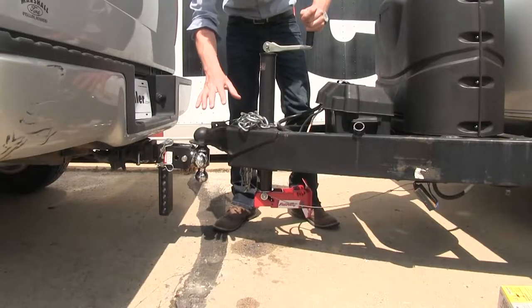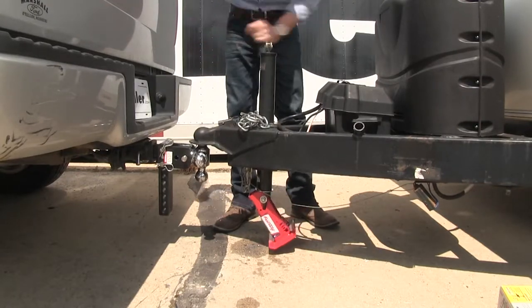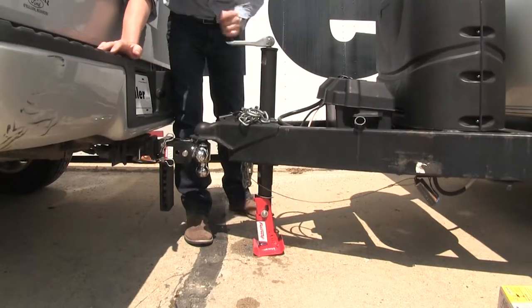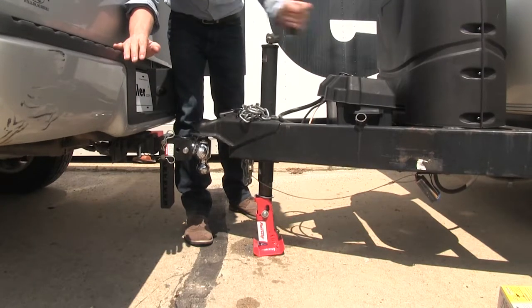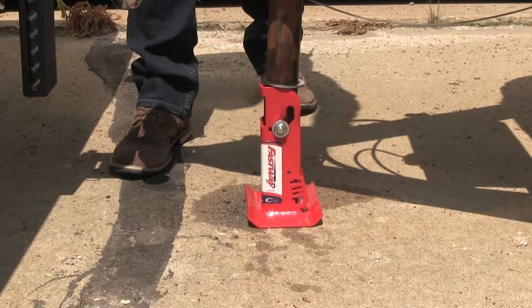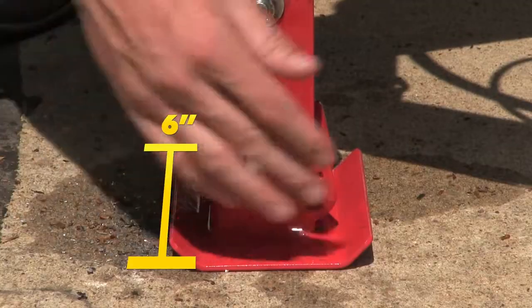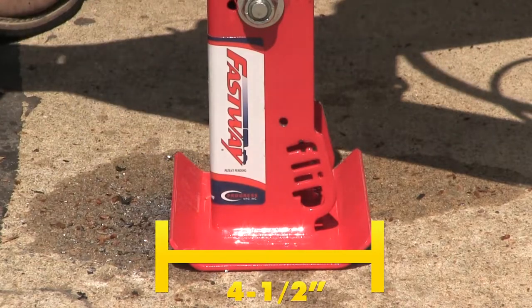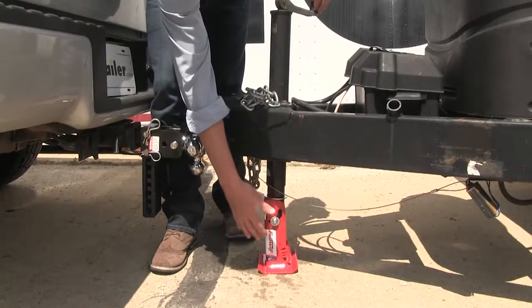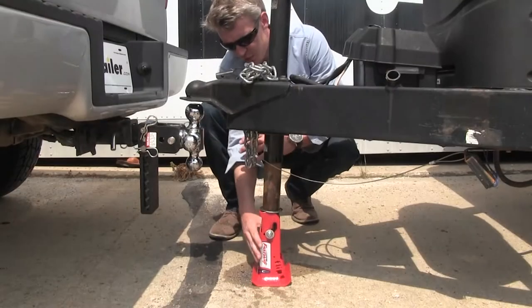And our foot stays tucked up on its own. When you reach your destination, no blocks of wood, you just lower your jack. It's going to lower into place and provide you that lift you need. It provides an extra lift so you don't have to spend that strenuous time trying to get your jack down. And it comes with a 6-inch by 4.5-inch foot plate already installed. No pins or clips needed, it's a permanent installation. It's made out of a sturdy steel construction.